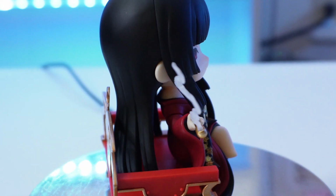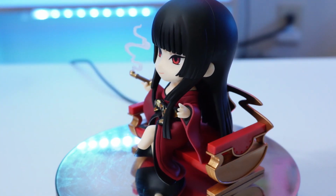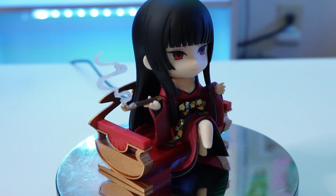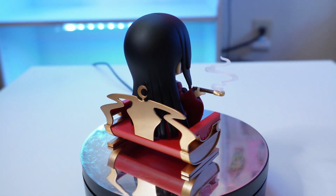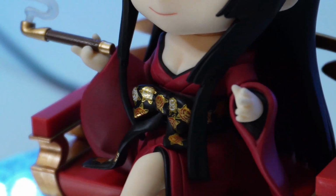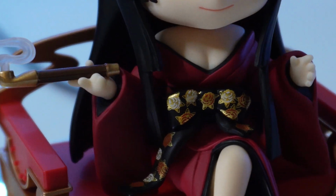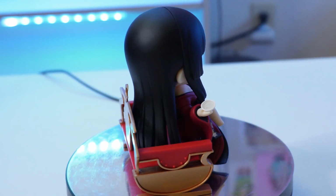The first pose of Yuuko, I really, really like. You can put her in many other positions. You can move her bottom, her legs side to side, but I think it looks better just having her face forward. This position, which she has holding the pipe and the smoke coming out, is honestly really, really cute. I was not expecting it to look as nice as it did. And even her outfit has a lot of detail too, with that shiny rose gloss, and just everything looks so nice. This is her second pose here with her holding her sake and her cup.